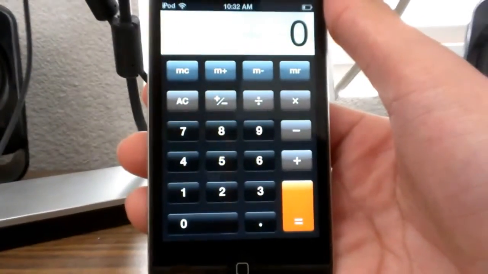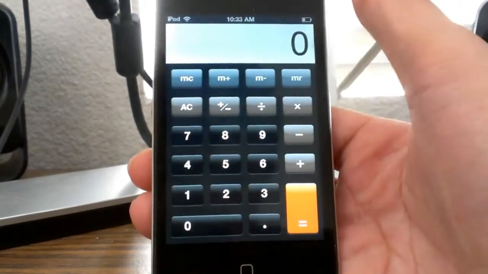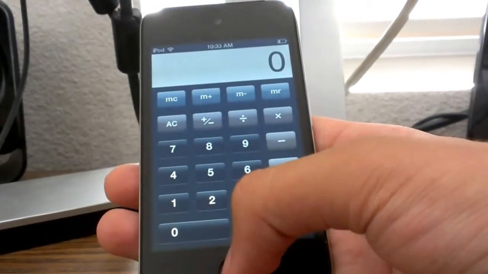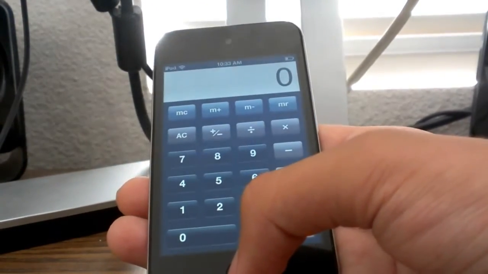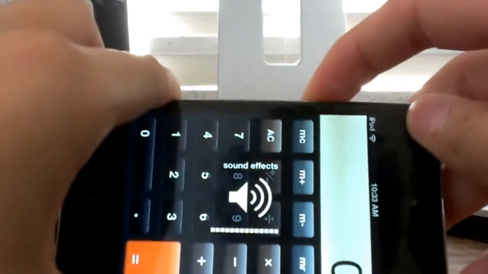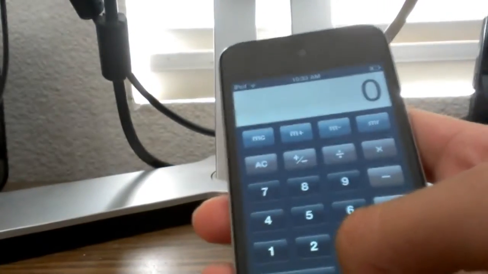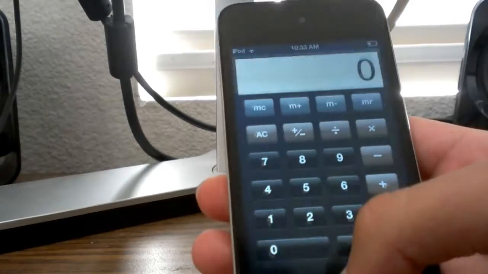Normal iPod, normal calculator app, everything looks pretty normal, except that I can do this. Locking the home button, and locking notifications, and also on a side note, get it, side note, sound effects are now in landscape. How'd I do this? Well, let's find out. So first thing is let's exit out of this, that's pretty much it.